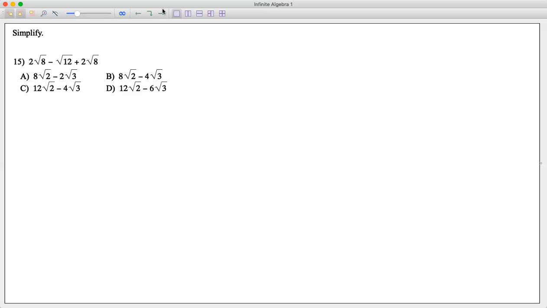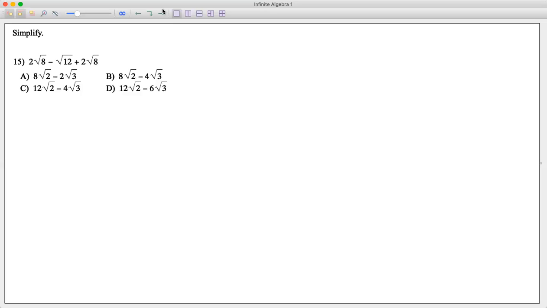Okay. It feels like we're done. Is that one of the answers? Well, then there must be a hidden perfect square. Is there a perfect square in 8? Is there one of those numbers inside of 8? Which number? I can write 8 as 4 times 2. Hey, what's the square root of 4? 2. 2 times 4 is? So I'm left with an 8 root 2.